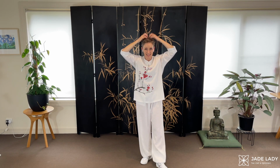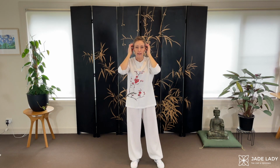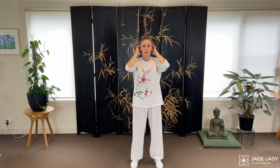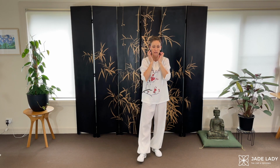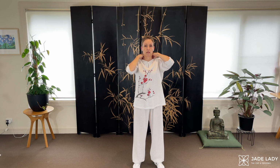Tapping center all the way back, a little wider again. And let's do that again, back to the center. Coming back in here, tap around the jaw. You might just use 1 or 2 fingers. Working your way down and give your shoulders a little squeeze. Okay.